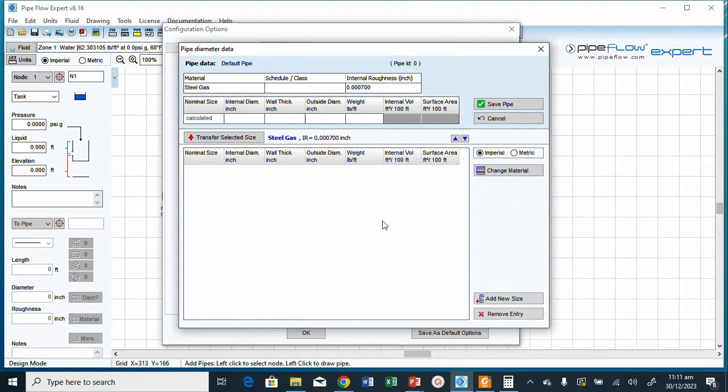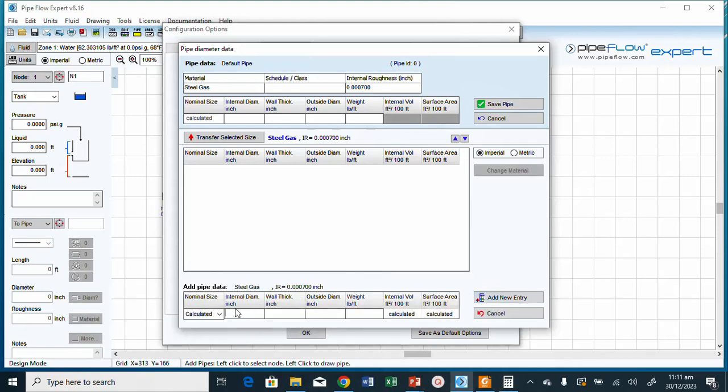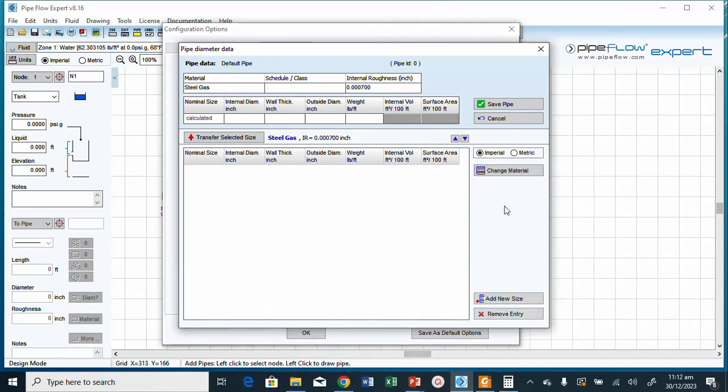Now we need to add a new size. The new size we're adding, actually they gave us a nominal size of 12 inches. So now we're going to select this 12-inch size here, and the internal diameter, the wall thickness. Well, let me go back. Let's cancel this.